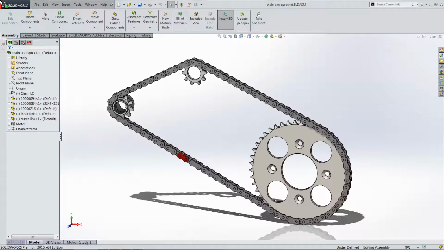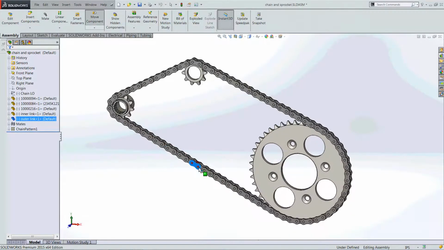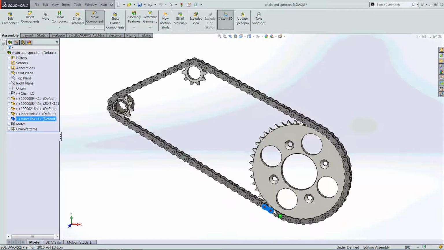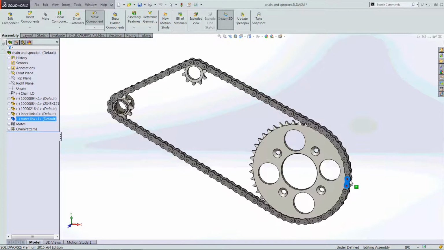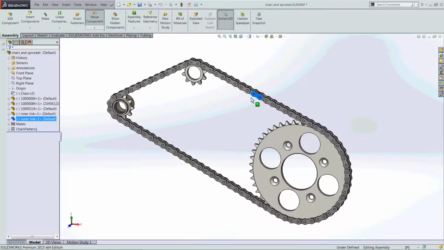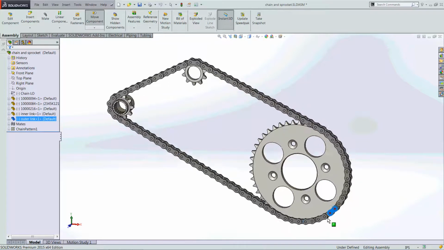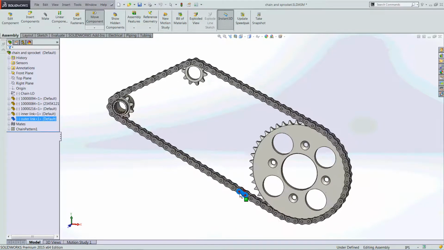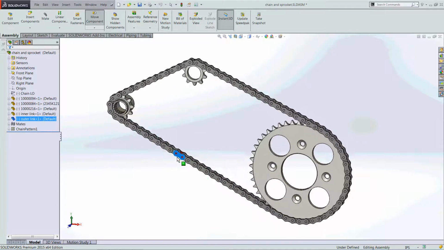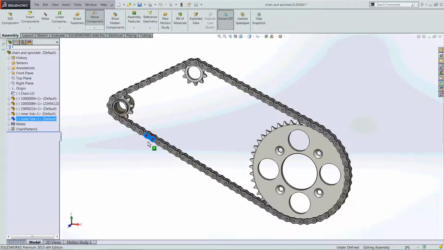Within my SolidWorks package, I have this chain component pattern in the way of a chain and a sprocket, and you can see it's easy for me to manipulate my view to dynamically update my chain components to simulate in real time their position in the assembly. This is a great new enhancement within 2015 which allows you to simulate your assemblies with greater realism than ever before.